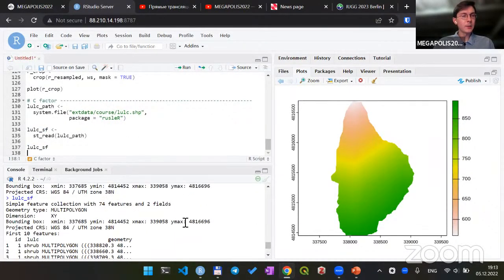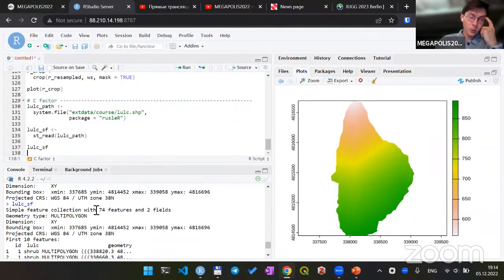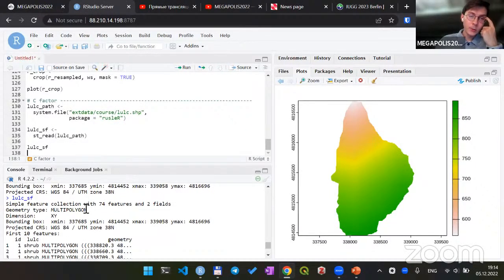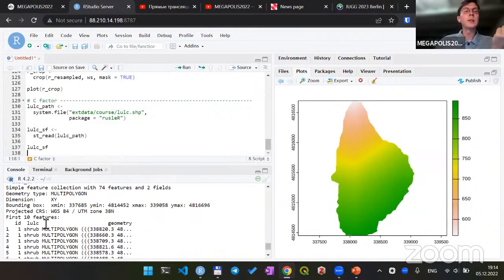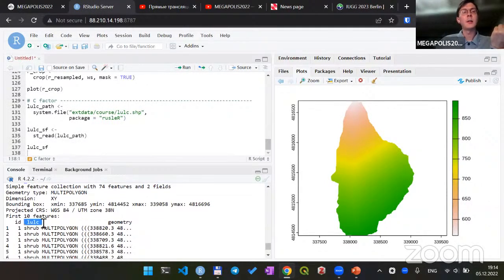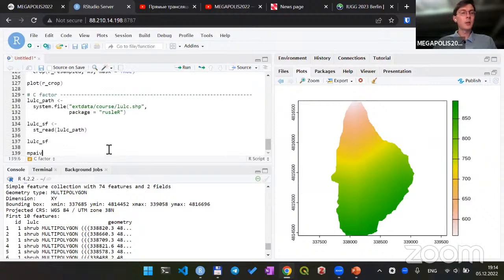You will see that there's a simple feature collection with 74 features and 2 fields. Okay, so the field we are interested in is LULC, so land use, land cover. We can also plot it using mapview, LULC SF.